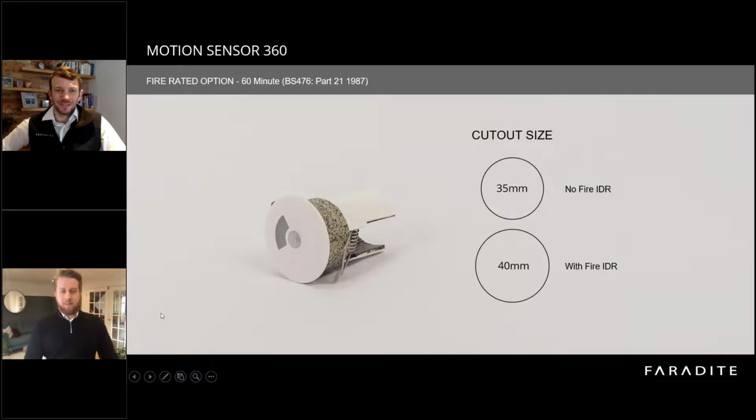Great. We have a fire rated option available too. So if you are in the UK and you need a fire rated option for your motion sensor, we have an additional fire IDR which can be added as a variant for the motion sensor. Just bear in mind, if you are using the fire IDR, you're going to need a slightly larger cutout in the ceiling to accommodate that IDR. So for a standard sensor without fire IDR, it's a 35mm cutout. If you're using the fire IDR, just bear in mind that it needs a 40mm cutout to house that fire IDR.